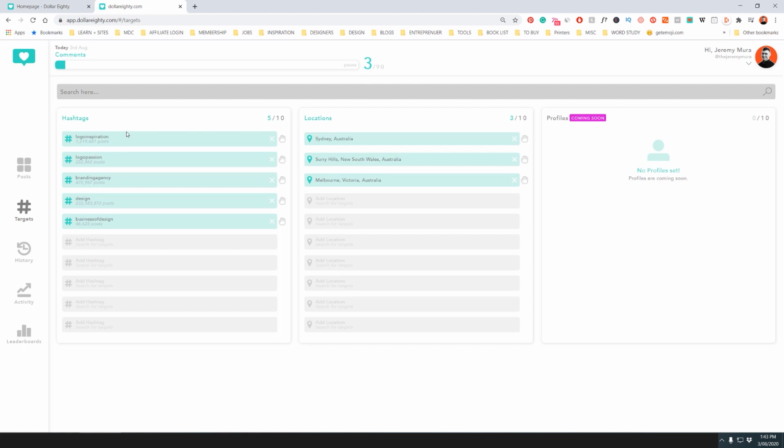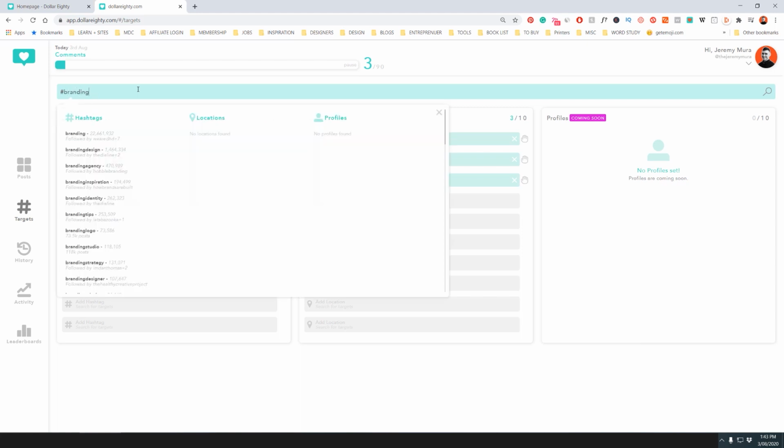So I want to search for the top hashtags in my niche, as I was talking about the $1.80 strategy. And because I'm in the design space, I want to search a design hashtag. So I'm going to click on the search bar and type in branding. What's going to happen is it's going to pop up with some different options here. So they've got branding tips, identity, branding agency. A lot of these are really, really cool. I can click maybe branding studio down here, 100,000 followers on that hashtag. So I'm going to click that.